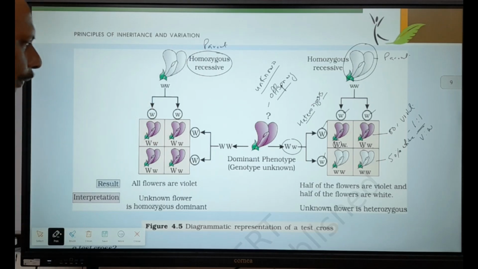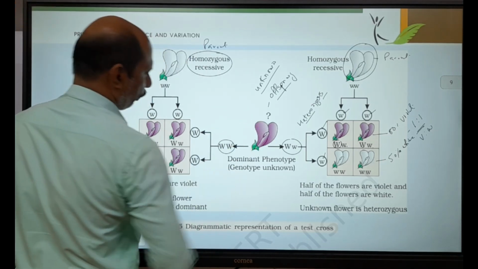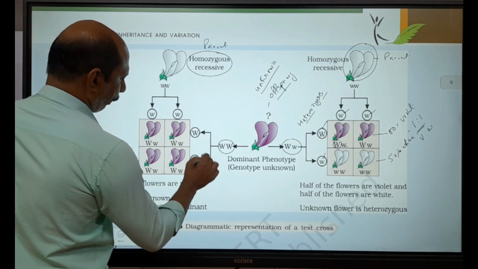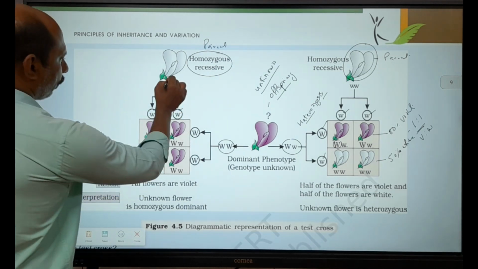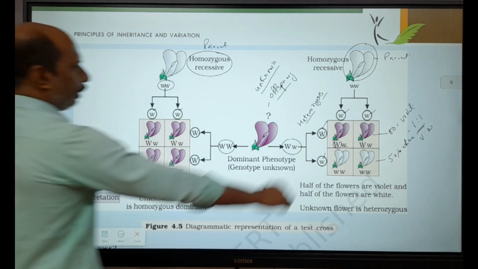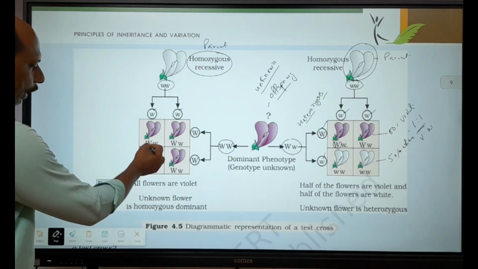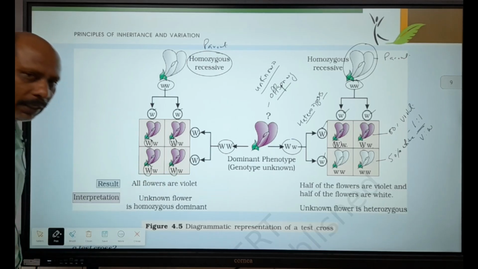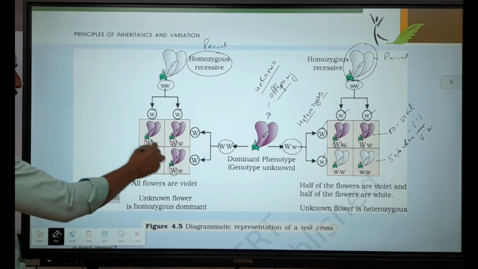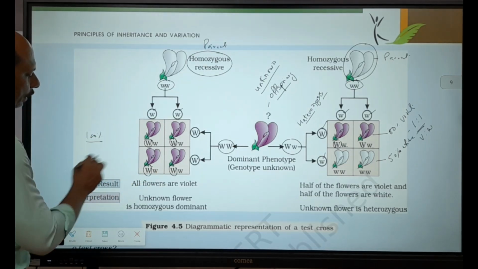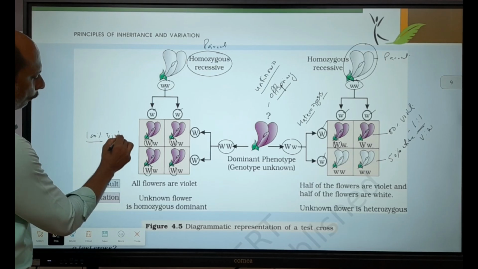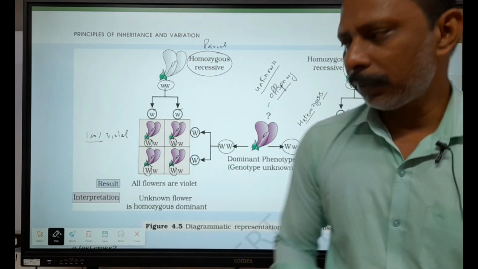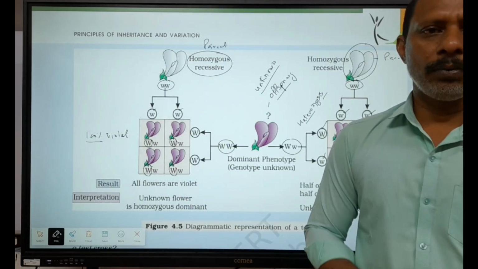But in this case, suppose that this one is dominant, a pure dominant or pure breed line. Then what happens? We have the same type of gamete, capital W, capital W. This side is the parental gametes. See what happens here. Capital W is present here, here also, this side also. In all the squares, capital W is present, means a dominant trait is present. So all 100% are violet. That means when we see the genotype, it is also 100%. They contain 100% W, right?